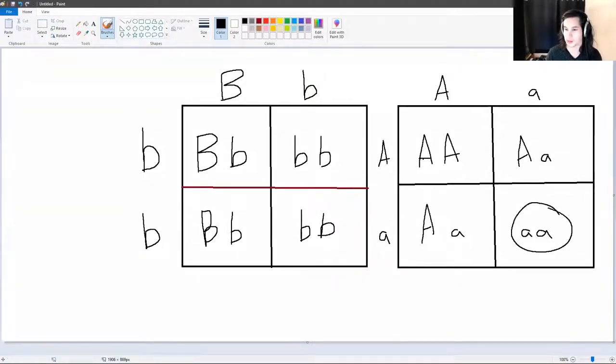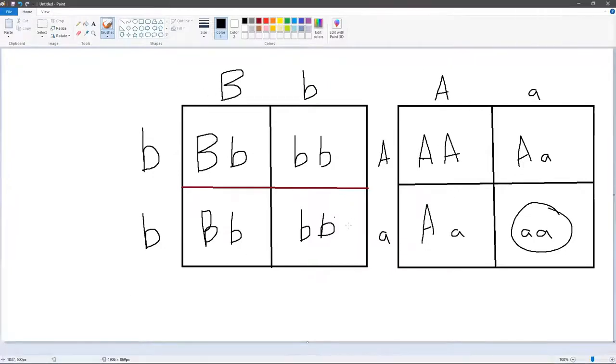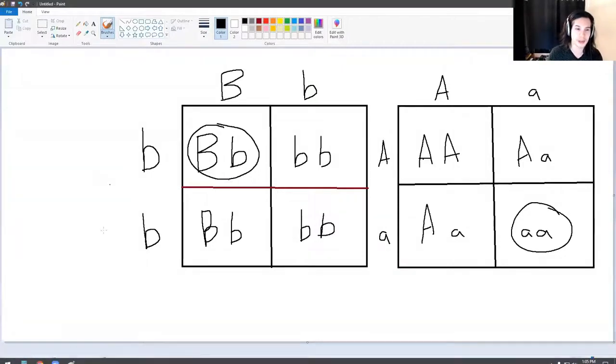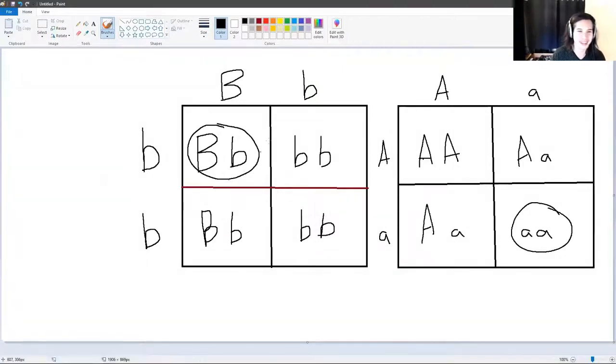Now, if this is present, it overrides any of the others. Let's say you're supposed to be this, but simultaneously you carry this. Well, you're not even going to have brown hair or brown eyes or blue eyes. Actually, we'll say this is hair color, not eye color, because there's some funky rules with that. Brown hair, yellow hair. Regardless of whatever you end up with here, it is overridden by this.